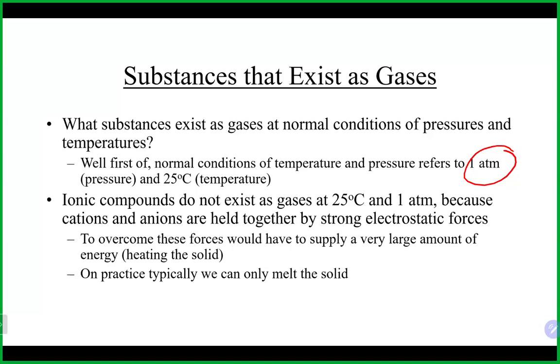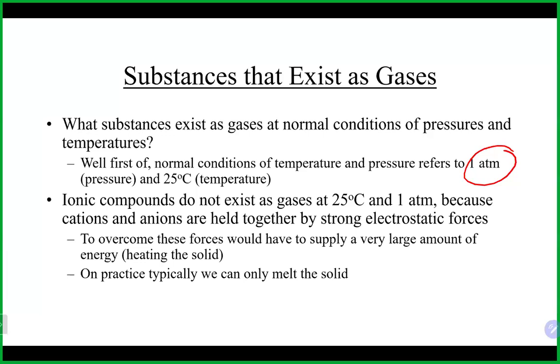And under normal conditions, when we think of ionic compounds, which are metals and nonmetals, cations and anions, they typically do not exist as gases. In fact, you could probably heat the heck out of an ionic compound, and because it's held together by a really strong intramolecular force, which is that electrostatic attraction, it's going to stay together pretty much. It would actually just start to melt before it would go into the gas phase.